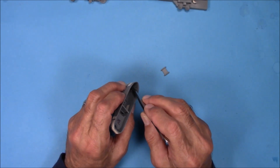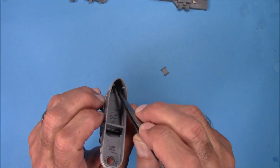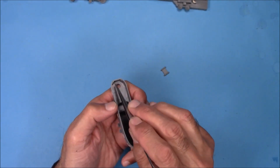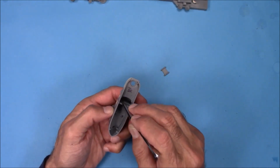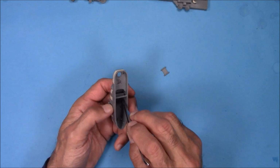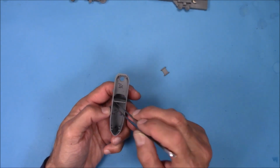Gotta move things around here. I glued this seam right here first, in here. Then I glued this piece together right back here. And then I glued this internal structural component in place, and then ran beads of super glue around the inside of the lips where the deck meets the superstructure sides.